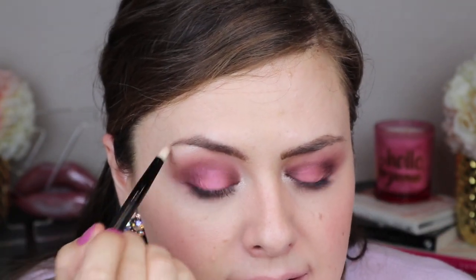And then I'm gonna go in with the highlighter shade, and we're just gonna pop that inner corner. This shade is intense, look at that. Oh, I love it so much. Might as well go under the brow bone with that as well. It is so icy and reflective. It's so pretty. Oh my gosh, yes, yes. Bring it a little bit down there. That glitter is unreal. Let me pop some lashes on and some lipstick, and I'll be right back to show you the final look.